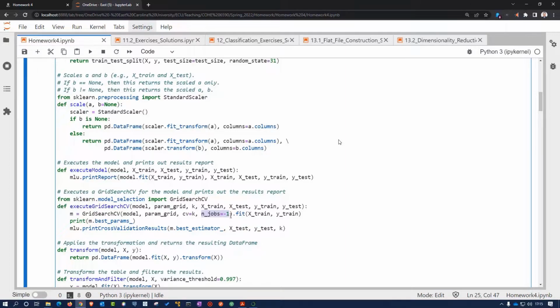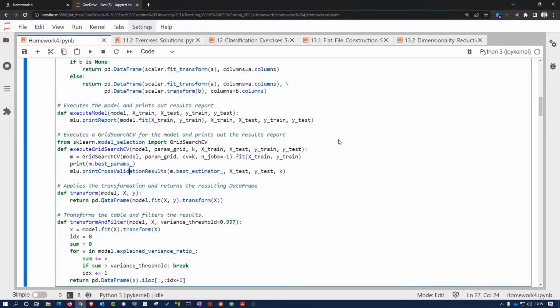Because when I say number of jobs -1, that means use all the cores on your machine, all the threads, and mine has 36, and that thing just lit up like a Christmas tree last night when I was running it. It was completely peaked. Every single thing was running, and it still took like 70 seconds to run these. So it might take several minutes, but n jobs equals -1 means use all available cores that you can. And so it creates that, it fits it, it prints out the best parameters, then it prints the cross-validation results. So you just have to write one line of code, and everything spits out for you.